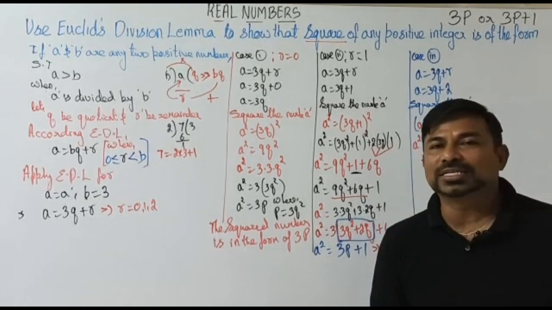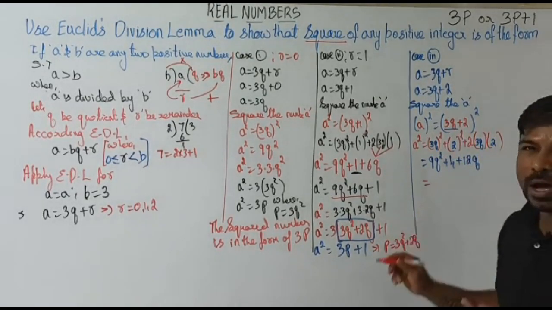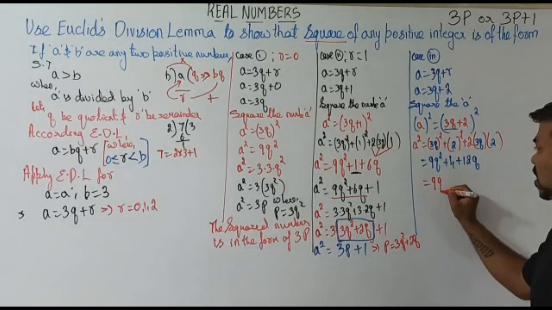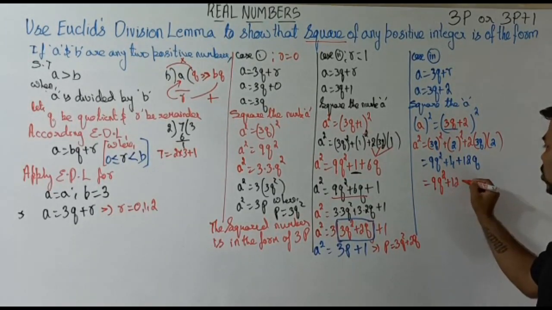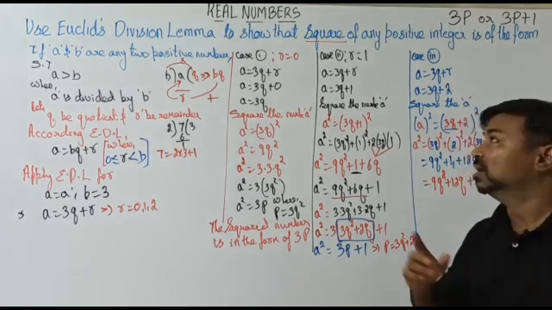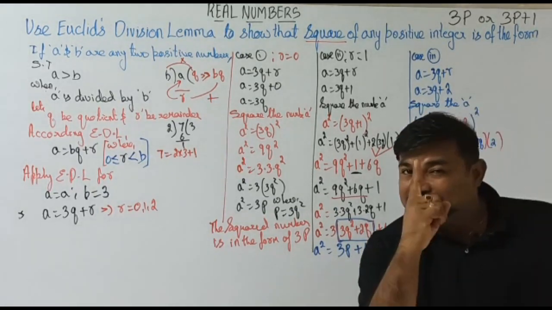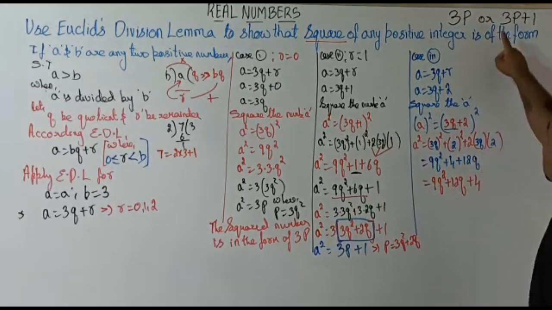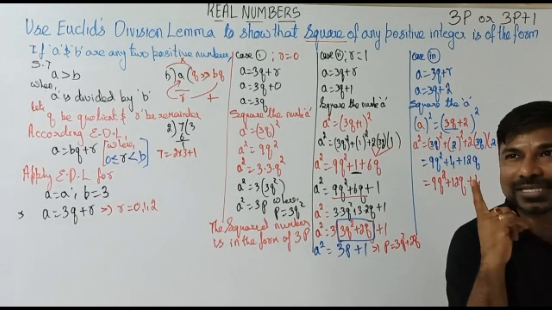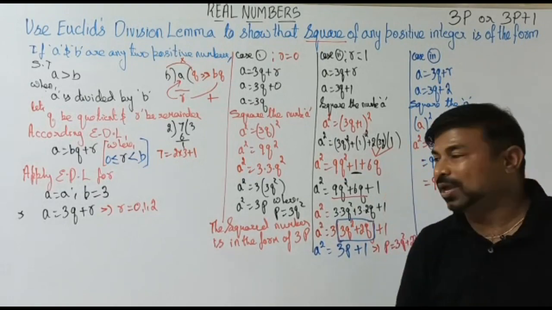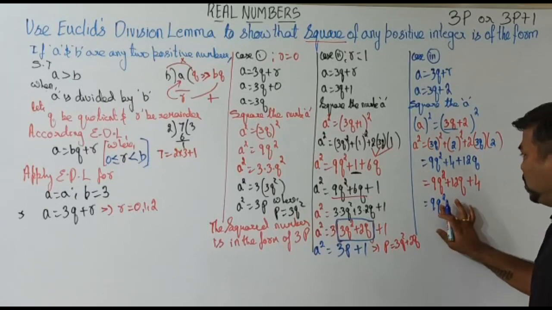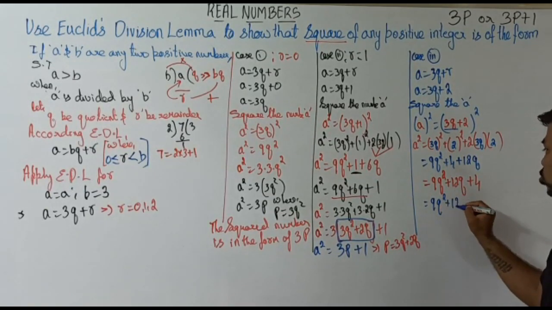Okay, now the trick is very important here. Now what I am doing, I am taking the number 4 to the last. Okay, 9q square plus 12q plus 4. No issues with that one. Now I started thinking, what should be the last there? The last should be 1. And the remaining all, what are those? Multiples of 3. So planned way, what I am doing, 9q square, no issues, 9q square plus 12q.